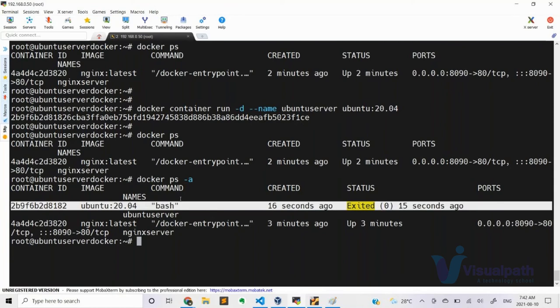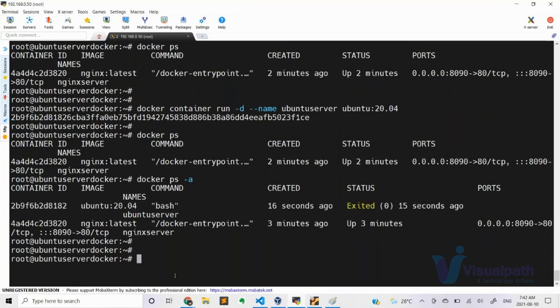Let us say you are completely new. I want to see the logs of this container, if it has generated any logs, to understand this concept. So if I want to see the logs of a container, docker logs, or we can give docker container logs, and the container name. Which container do I want? Ubuntu. You can see there are actually no container logs stored in this container.